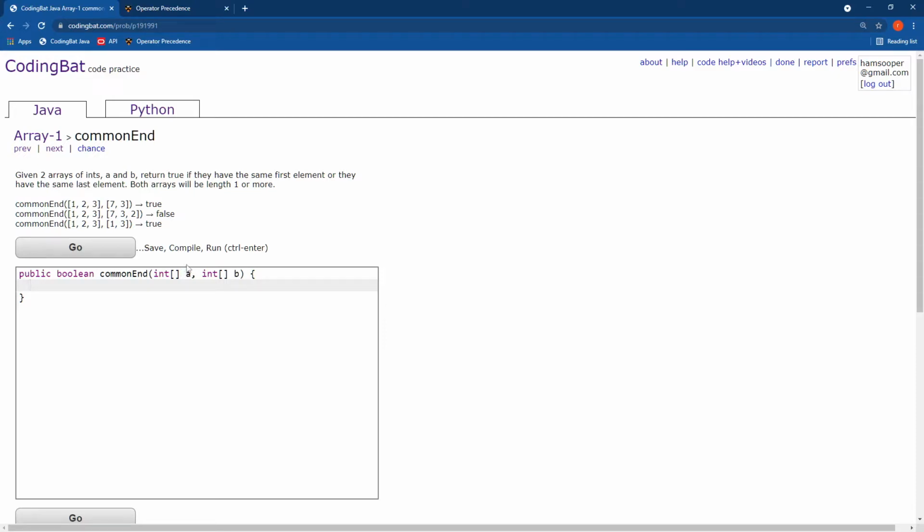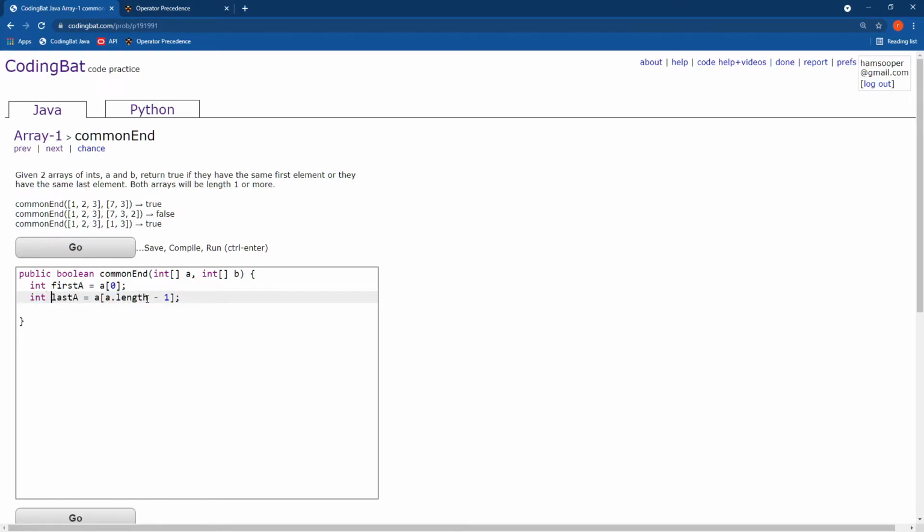All right, so we can actually do this in one line, I believe, but I'm going to space it out to make it clearer first. So let's just get the first element of A and the last element of A, and let's get the first element of B and the last element of B. So that'll be 4 variables, and then we can just compare them to get our result. So the first element of A will be a[0]. And notice that I do not have to check the length of the arrays because it guarantees me that both arrays will be length 1 or more. So the last value in the array A will be at a.length minus 1.